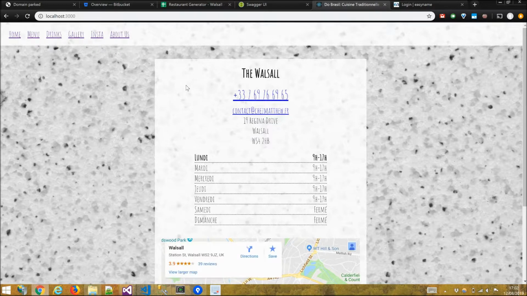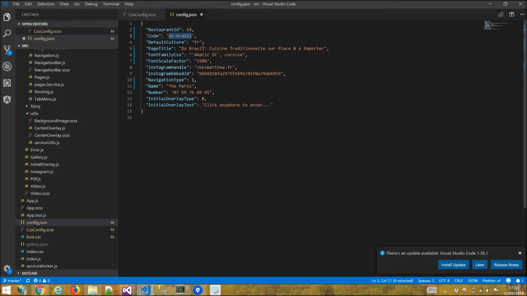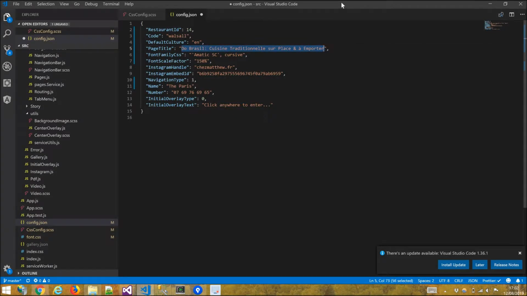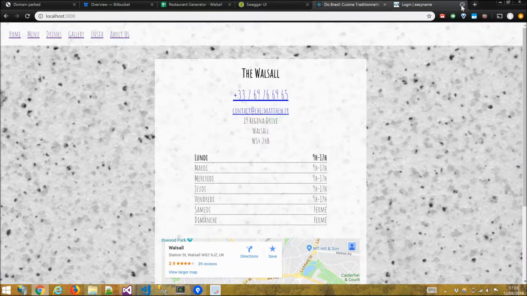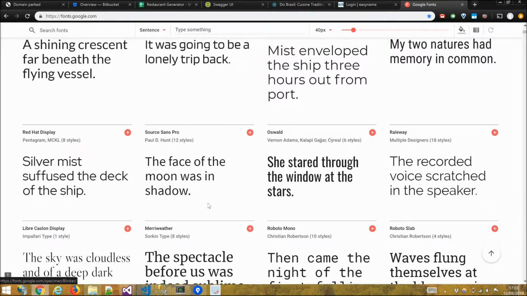Okay, so the other configuration we need to do is, well, yeah, I'll just configure it. So the code is Warsaw, language is English. Yeah, we don't want Brazil there. We'll set the font size to 100%. And yeah, we want to select a font. Oops. So we'll just pick something from here that's fairly identifiable.